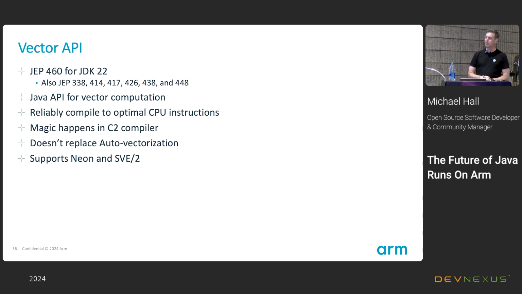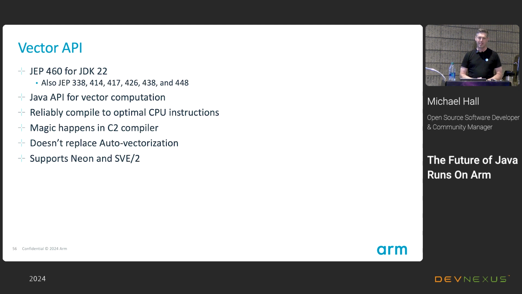And right now that supports the vector extensions provided by Intel, which is, I think, AVX is their set of vector extensions, as well as Neon and SVE for ARM chips. So those are the two targets right now for the Vector API. The goal is to make it extensible for other CPUs in the future as well, but they're going to make sure that it at least works for those two different architectures so that it can be extended more in the future. That all happens in the C2 compiler.